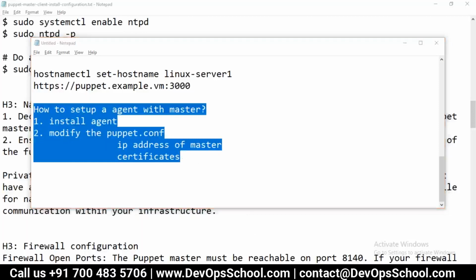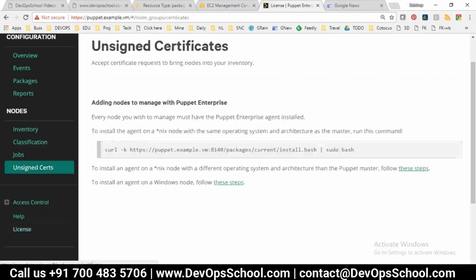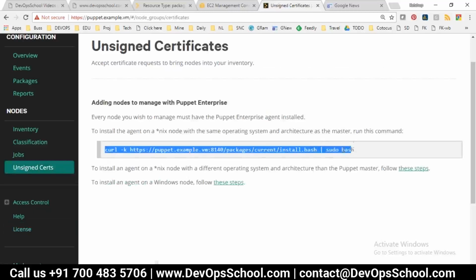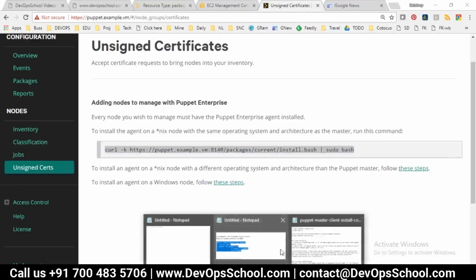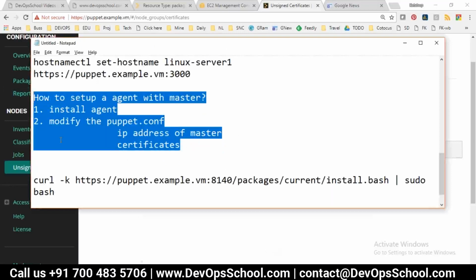Installing the agent, modifying the puppet.conf, and inserting the IP address of the master and certificates, all these tasks can be done by one command, which you can find under the unsigned certs, and the command is this one. Basically there is one script which gets executed in the agent. If you want to set up an agent manually, you can do so.